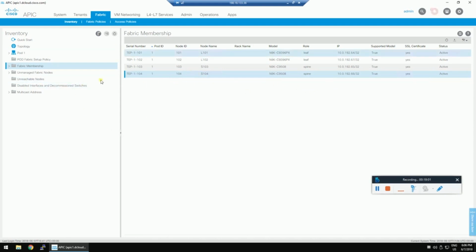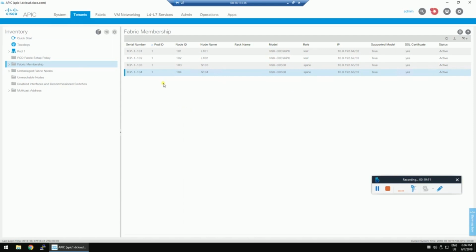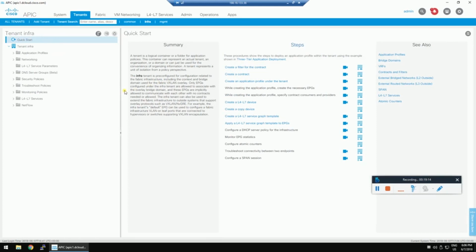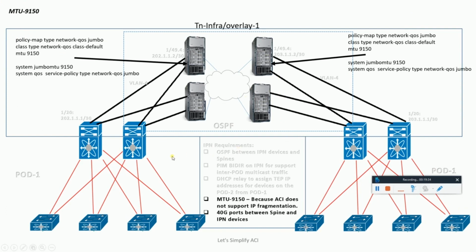So from this single APIC controller you can control pod 2 as well, and everything that you will be configuring over multipod. It's like if you have one endpoint connecting in pod 1 and another endpoint connecting in pod 2, they can both lie in the same bridge domain as a part of the same EPG. That is the beauty of multipod, so basically we are extending a single fabric over 2 locations.